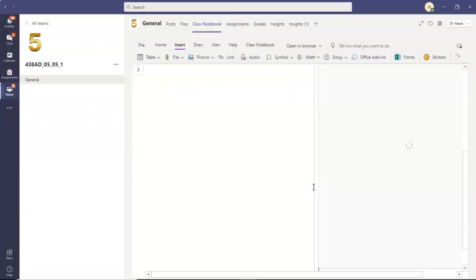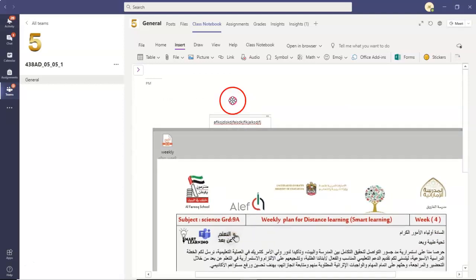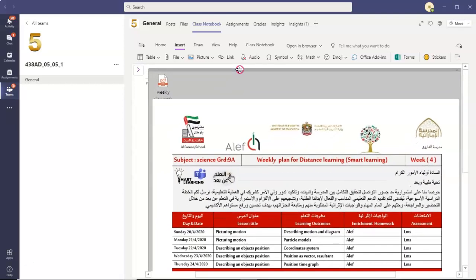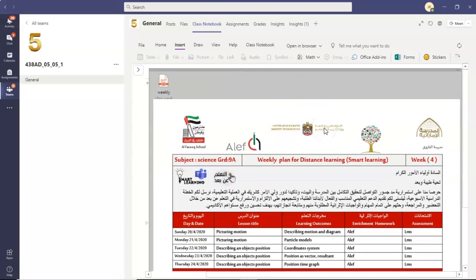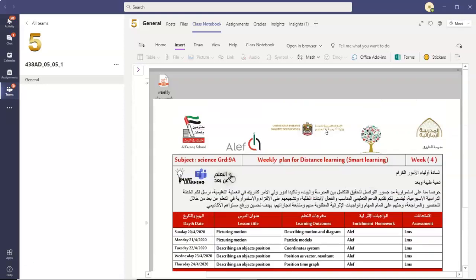Now I have attached some file for you for the demonstration. We just need a good connection for this, because it is online. It will take a little time. Now you see here the file is attached, it is open.